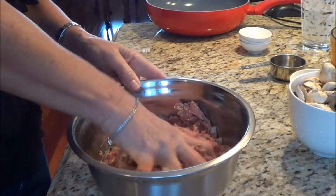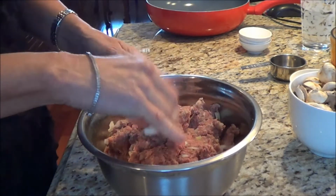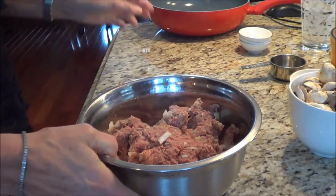There we go. I think I've got it mixed quite well. Actually, it's really cold. I had the hamburger in the fridge and man, is it ever cold on my hand right now.